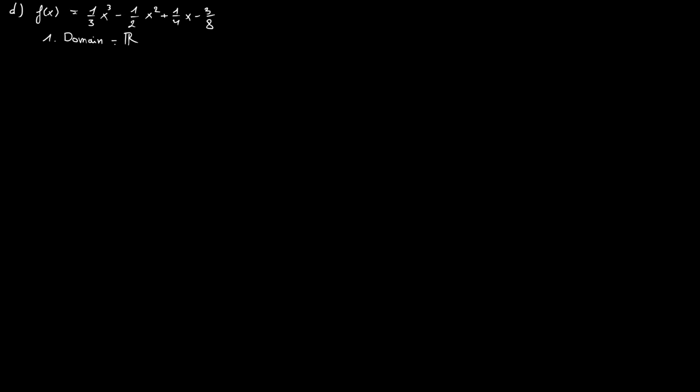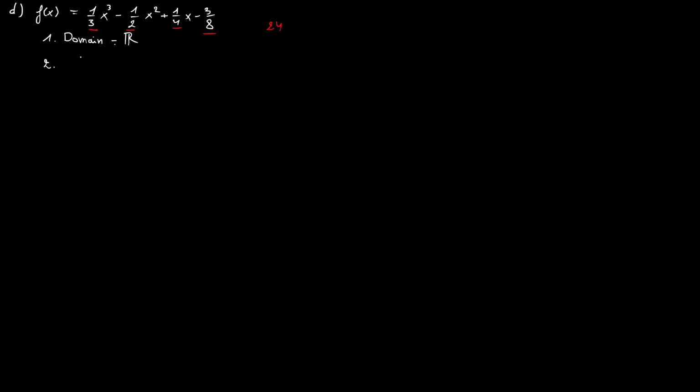But this is a kind of a messy way of looking at it, of finding a root, right? Because, well, we have all those fractions. So maybe we can rewrite it a little bit. So let's try and get rid of those fractions. And basically what we're going to do is we're going to multiply everything times 24. How do I know? Well, if you consider all of these numbers, what's their least common multiple? Well, it would be 24. So that means you can simplify all these fractions by just multiplying by 24.